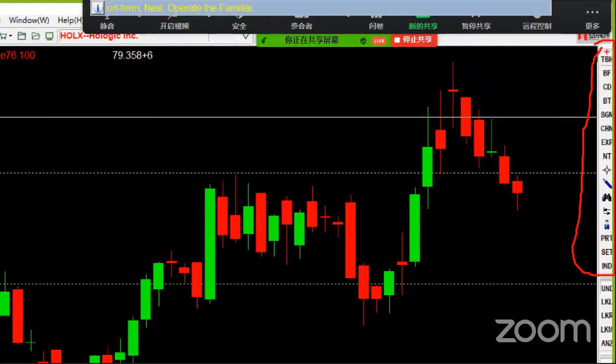You can click any of the indicators, and then the indicator will show on the chart. That is how you change indicator.